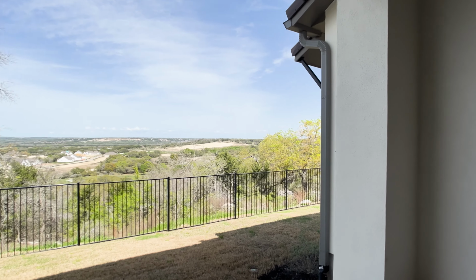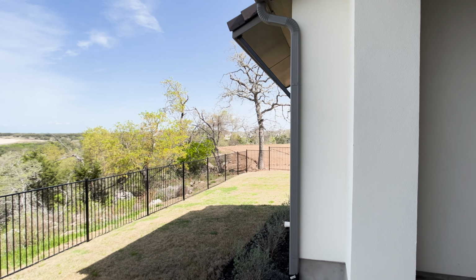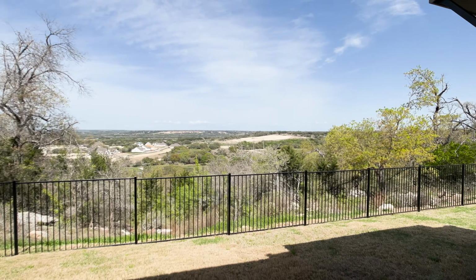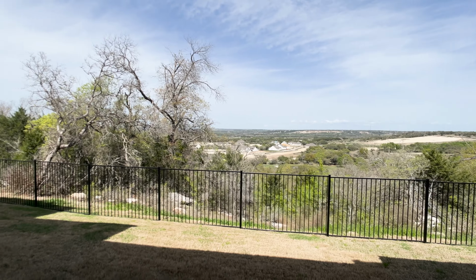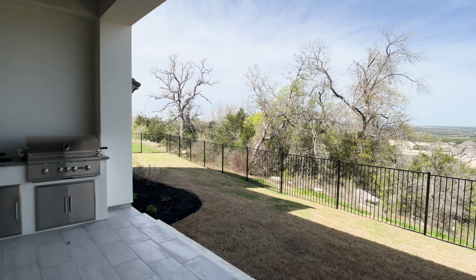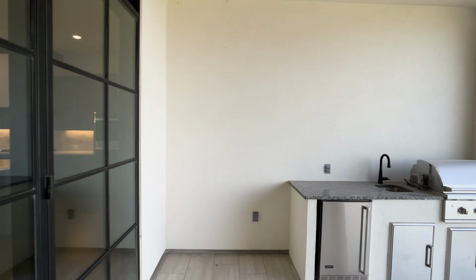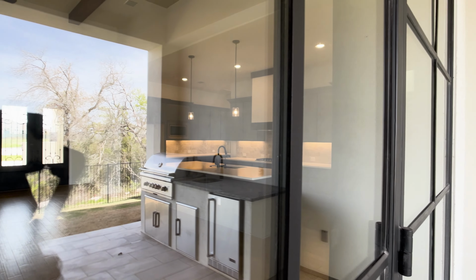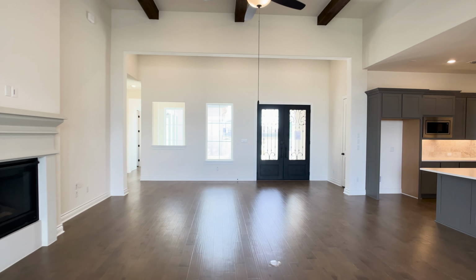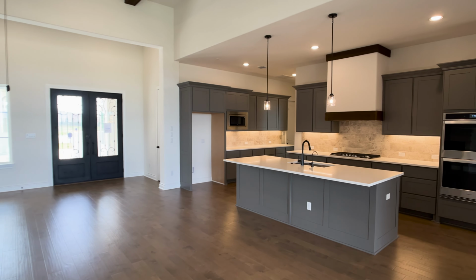And you know, if you're looking for a massive backyard, clearly this is not it, but many of my clients are looking for more of the lock and leave type home. They don't want a small home, they just don't want a lot of maintenance when it comes to yard work. And so this is beautiful for that because you don't have a lot of yard work, but you still have a large, mainly one-story home, and then you have the big views. So it's a really good setup for someone who's looking for that.